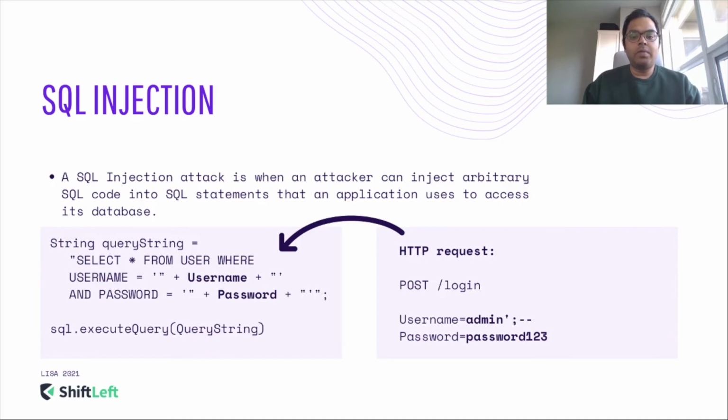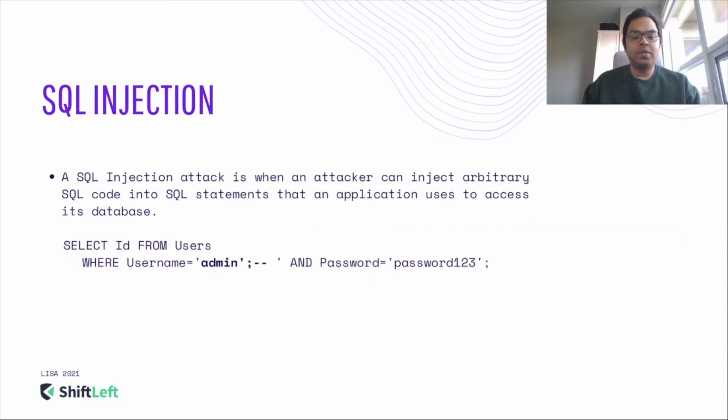But what could be done is that an attacker can try to play around with the string. So for the username string here, they have used admin, single quote, semicolon, dash dash. And if you try to place it back, you will see the admin, quote, semicolon, dash dash, and then there's a quote. So the quote before the admin and the one after the admin make this the complete string, and then everything else after this is not used anymore.